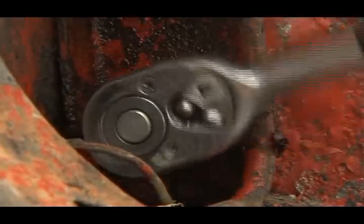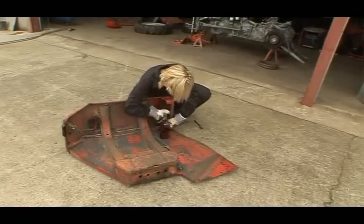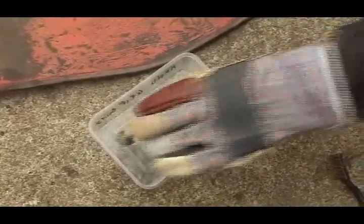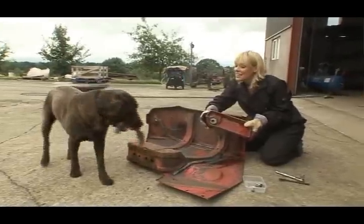Oh, yeah. That's coming away, well, fairly easily. And there we go, all the preparation was worth it. Job done. Well, what do you think, Molly? Impressed, yeah?